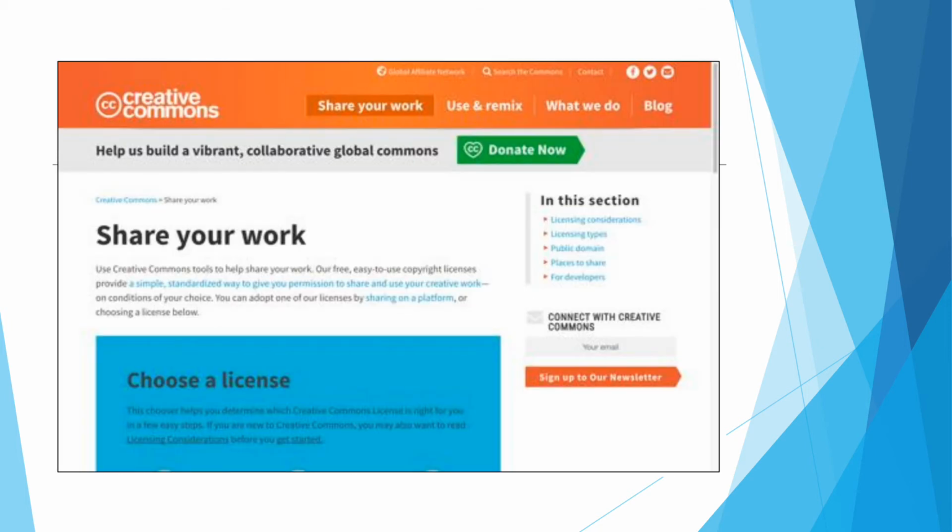This is a screenshot from the Creative Commons website. You can go there and get more information about that. And as I noted, you're actually able to find material that's covered by Creative Commons copyright right in here. And it's a very easy to use website. You do have to, of course, read through to make sure you use everything properly. But working for a magazine, we use Creative Commons quite a bit for some stories. We also paid to use some pictures when we wanted to make them big or really have them as a bigger piece in our magazine.